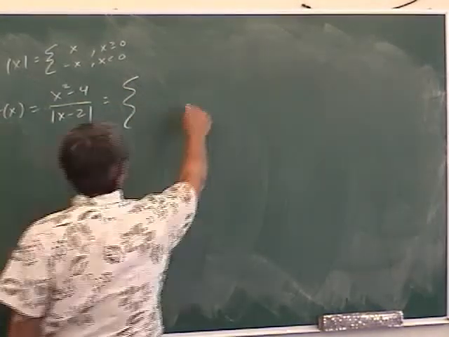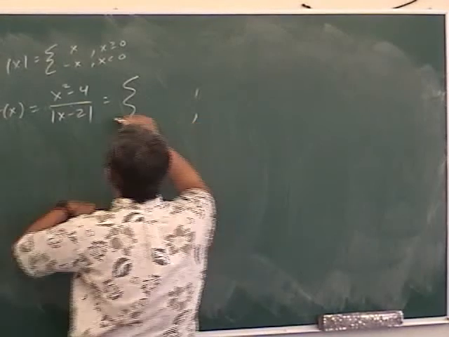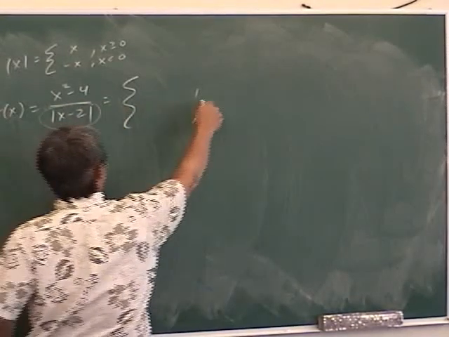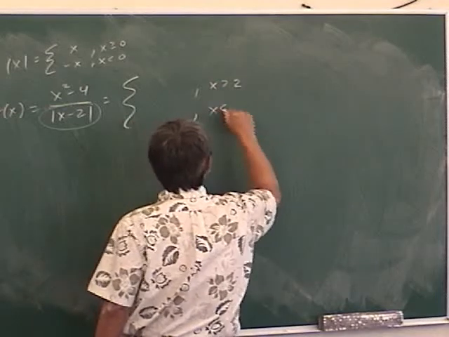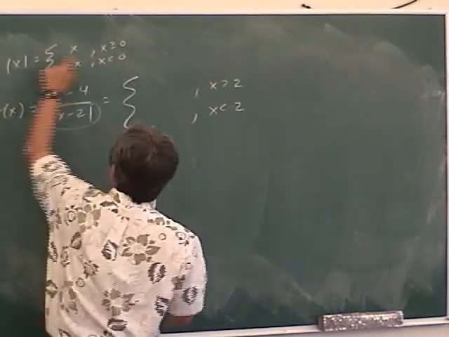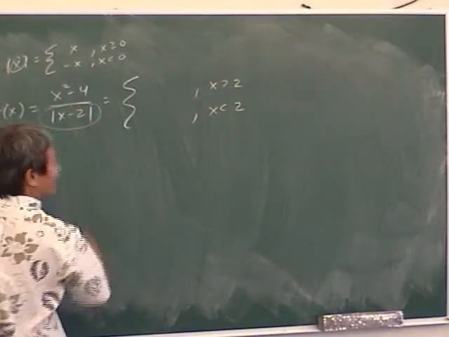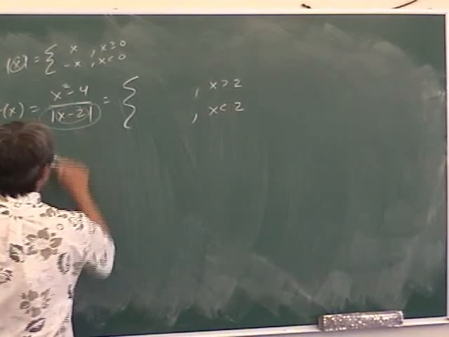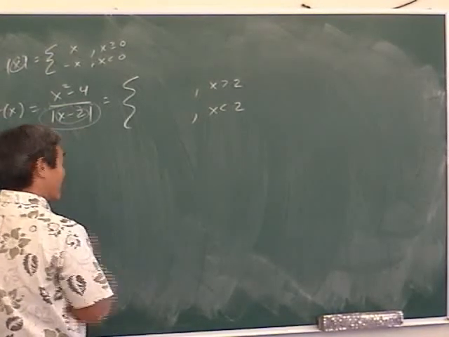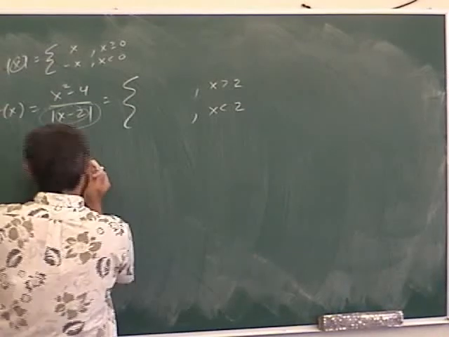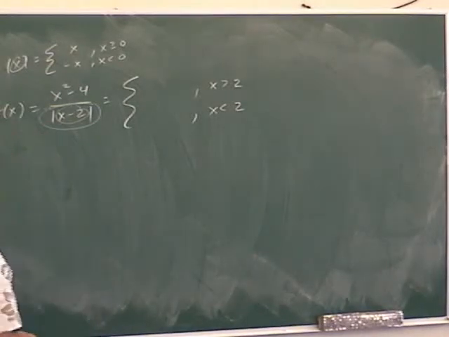Okay, so if I'm going to make a piecewise function, here's the absolute value. What number do I put? 2. How come 2? Over here it says 0. That's because 0 makes the inside 0. Over here, what makes the inside 0? 2, right? Because on one side of 2, it's going to make it positive. On the other side of 2, it's going to make it negative.